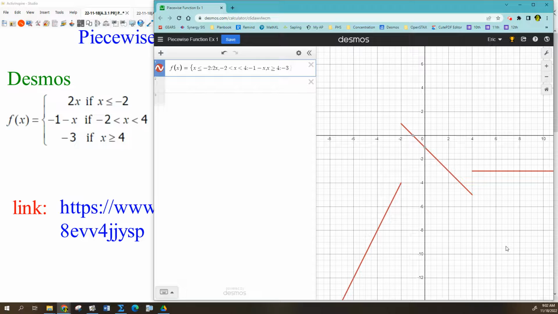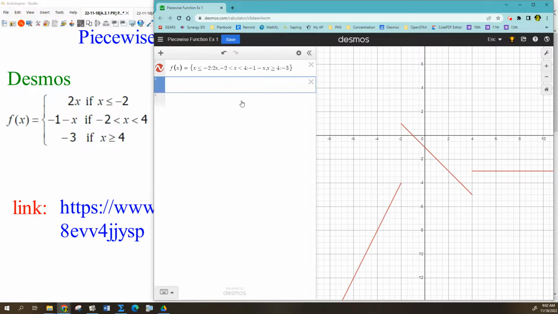Okay, what's the weakness of Desmos's graph here, though? What's the weakness? Ours are better in a way than Desmos. What's Desmos not showing us that ours do show us? Open and closed endpoints. Yeah, we can't see from the graph which pieces get to keep the endpoints, right? There's a really easy way to fix that though.